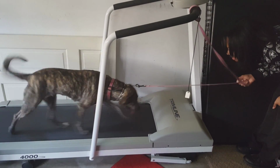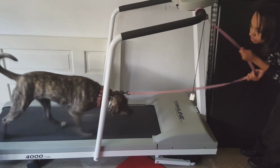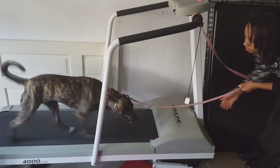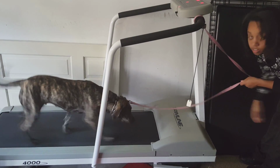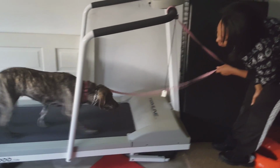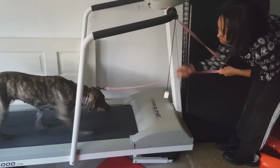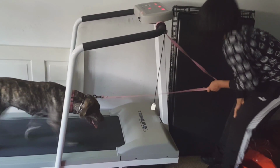Go ahead and give her a little bit more leash. I'm not going inside. My mom is out here. I said don't. See, the thing about her energy is she doesn't have to be physically tired to be settled, to be calm. You know what I mean?